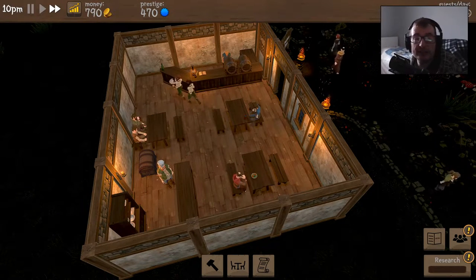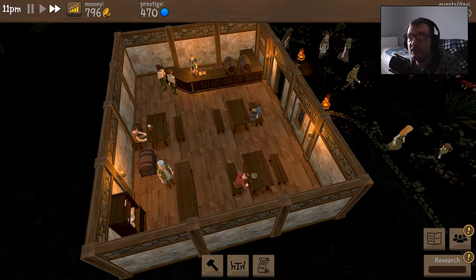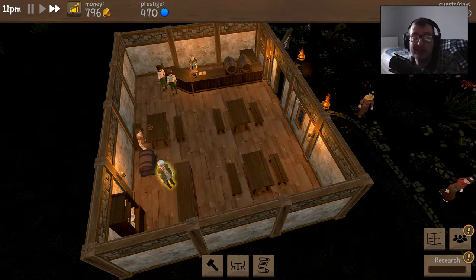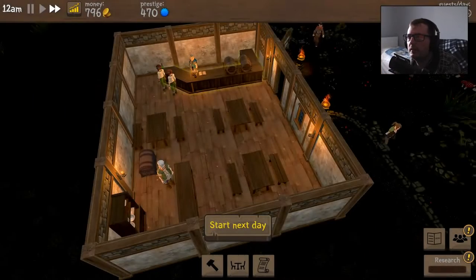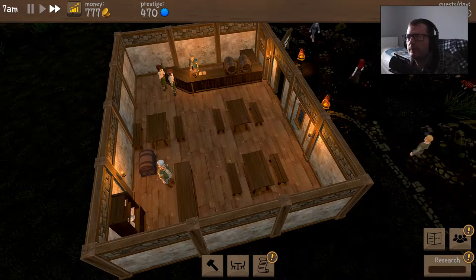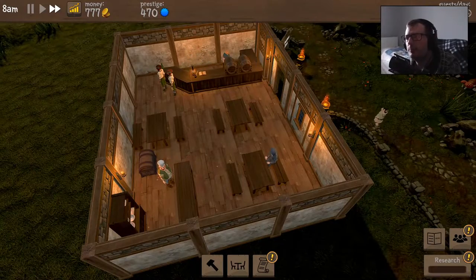Well, they seem to like it so far. Which is not bad. At least they're not burning it down in anger. No, don't know if they could do that, but you know, that's totally a thing they could do. Overall. Ooh, nice. Plus 60. That's good. Start the next day. Boom. 777. I think after this day, we'll start building some more.